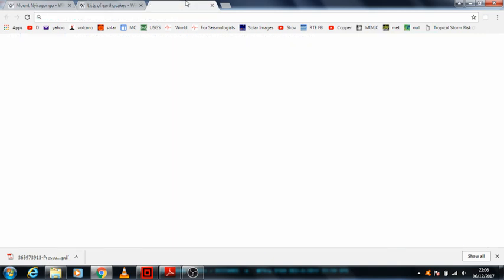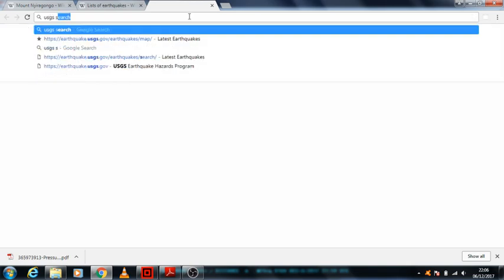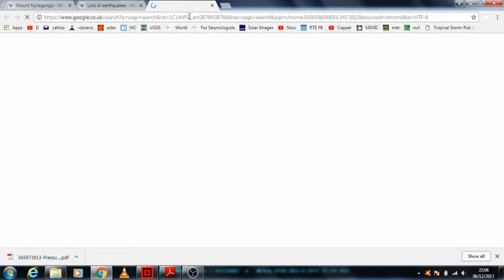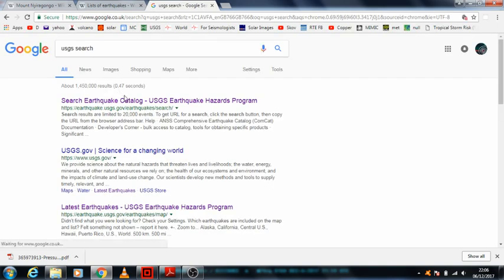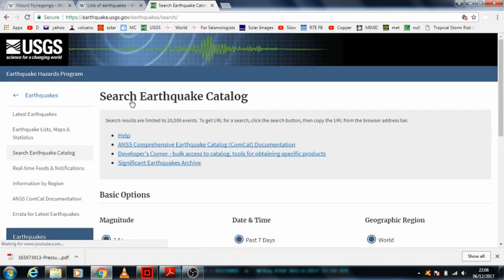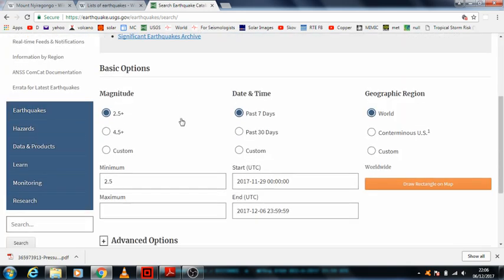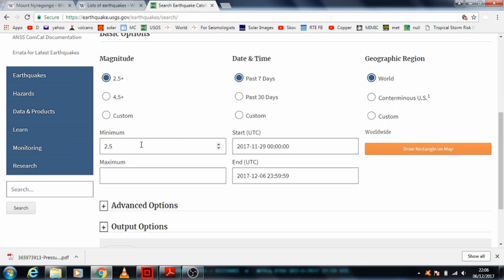Excuse my little birdie, he's quite nearby. So if you search USGS and then search, this should take you to the search catalogue on their website. Here it's quite user friendly, you can input the data you need. So just at a glance, we're going to see what earthquakes were magnitude 5 upwards in the last maybe week, I suppose.